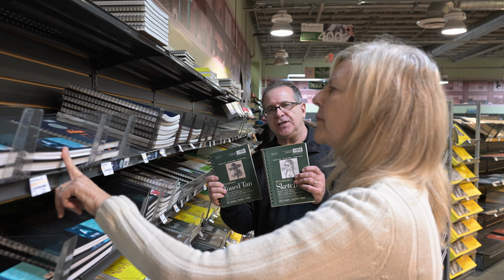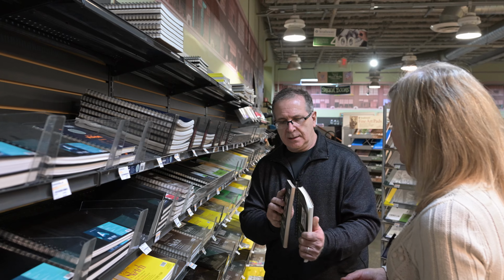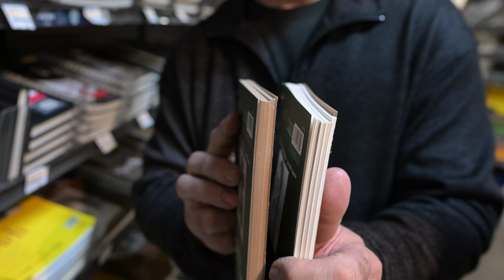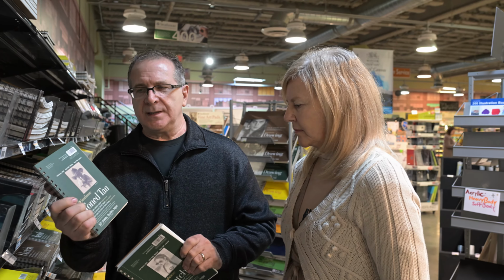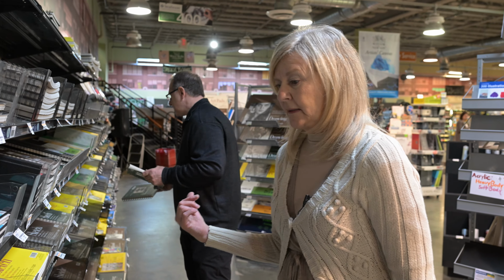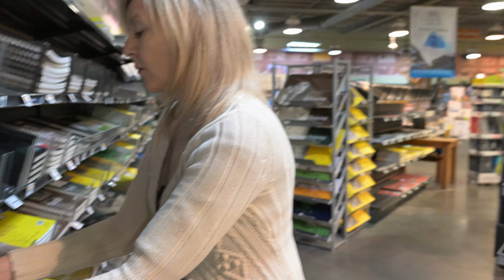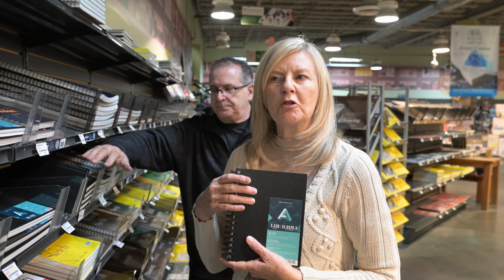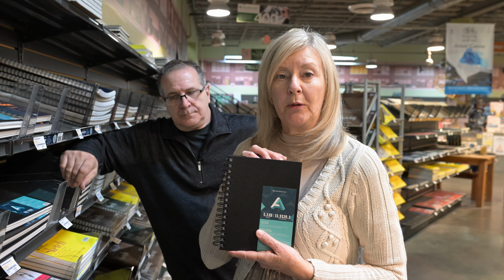But earlier, I was saying how the 50 sheet and the 100 for travel. If I'm taking something, I'm not going to do 50 drawings in 10 days in Italy. So the 50 sheet makes more sense for this size. This is a size that doesn't make sense for me, but this really does, and I love that. And I like the sketchbooks. The sketchbooks are great. So if you're going to Italy or a foreign country or something, you might want a smaller sketchbook.